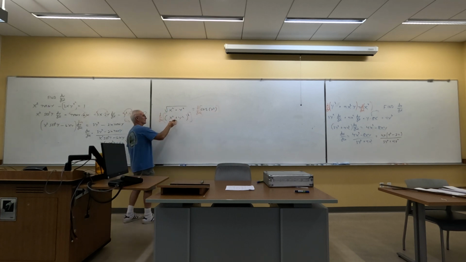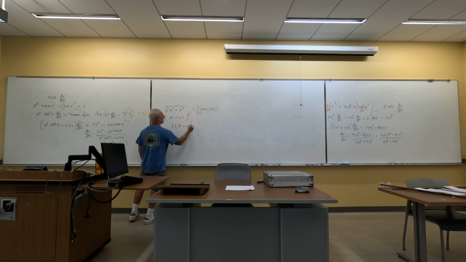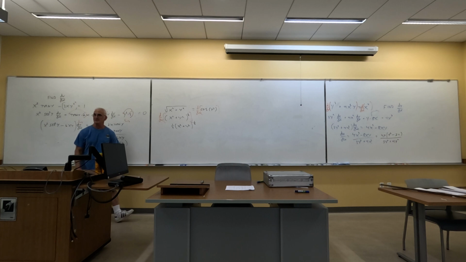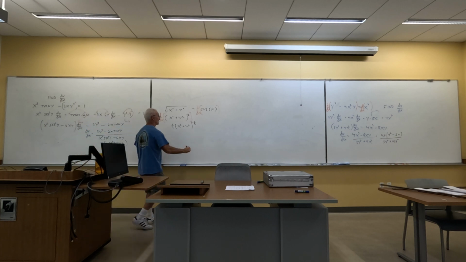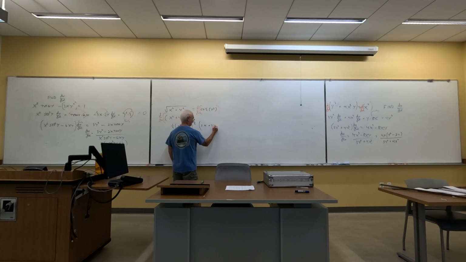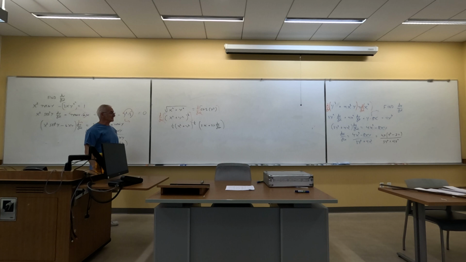I have not just thing, I've got stuff raised to the 1/2 power. So what's the derivative? Half times x squared plus y squared to the power of negative a half, times, now this is tricky, my chain rule factor, the derivative of the inside, the whole inside. So what's the derivative of the inside? 2x, that was easy, plus 2y dy/dx. Finally I get a dy/dx. That is the complete derivative of the left side.